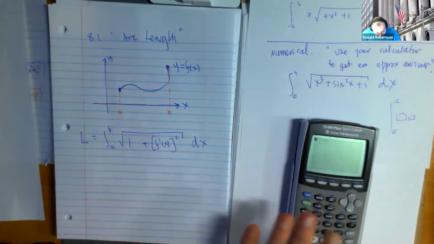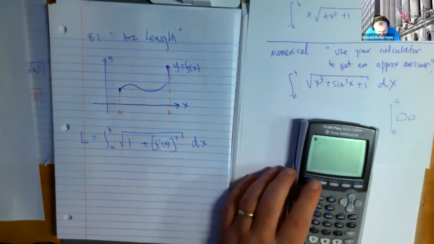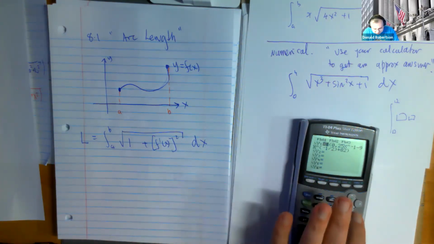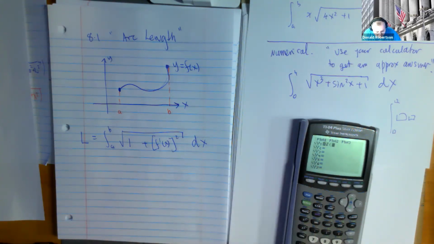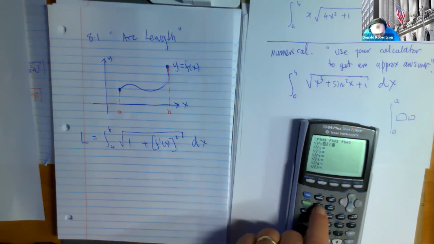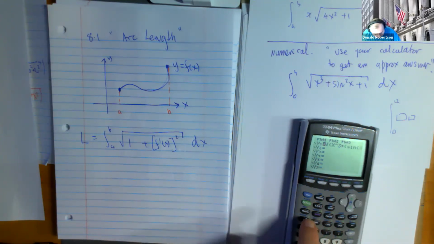Okay, so let's show you how I would do it. I could do it that way, but the syntax is so clunky that I always put a comma in the wrong place, or I forget the order I put things in, and I get frustrated because it keeps saying error. So this is a slower way, but at least it works. You type in the function. So it's the square root of x cubed plus, I need a bracket for sine x squared.